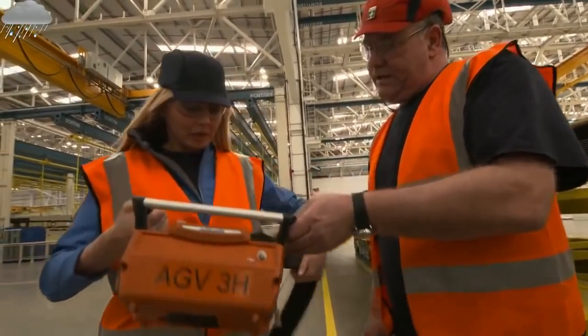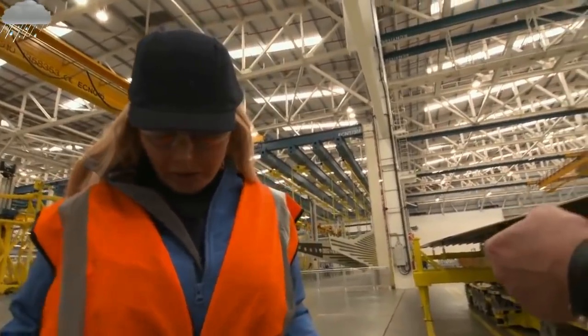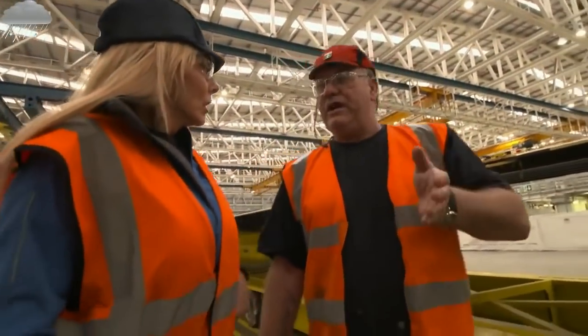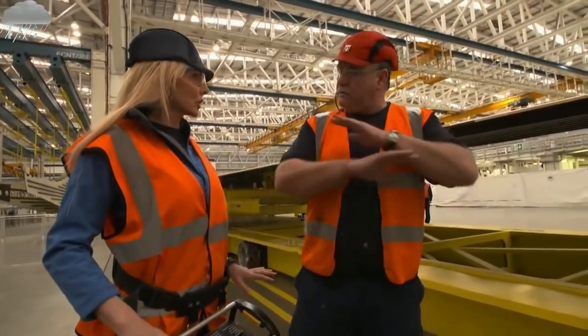This is the dead arm box. What does that mean? My colleague's going to be driving. What's a dead arm box then? If there's a problem and we're swinging and we're coming to a bollard, if you think it's unsafe, take your hand off that and the machine, the AGV, will just stop. Cuts out straight away.